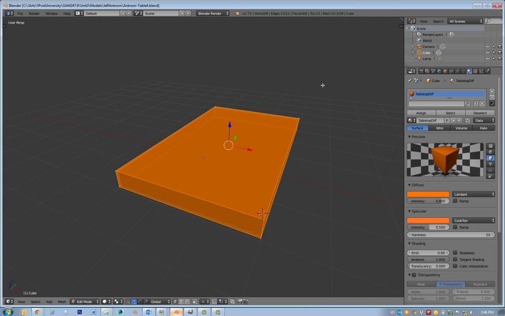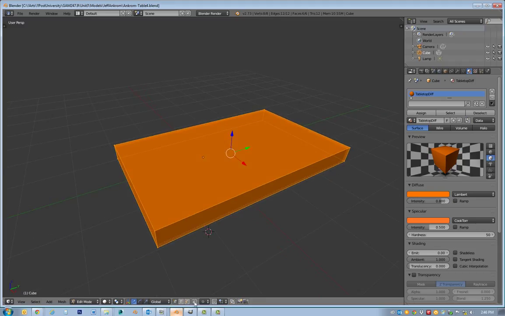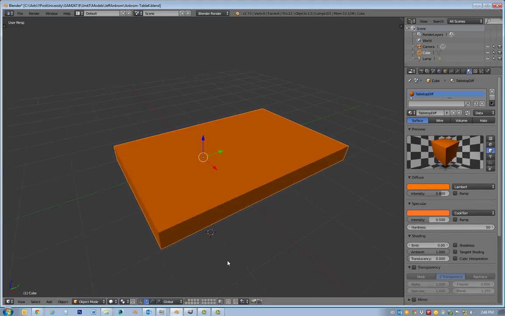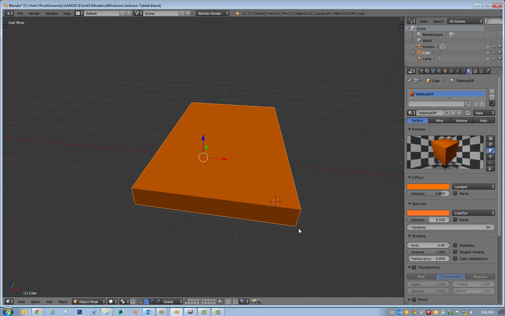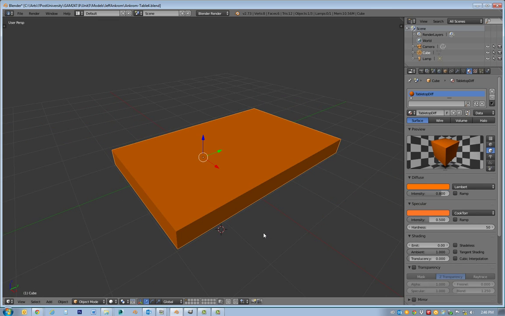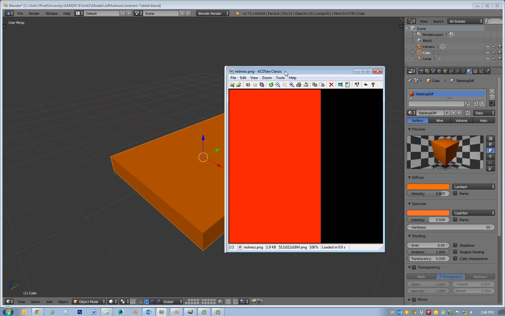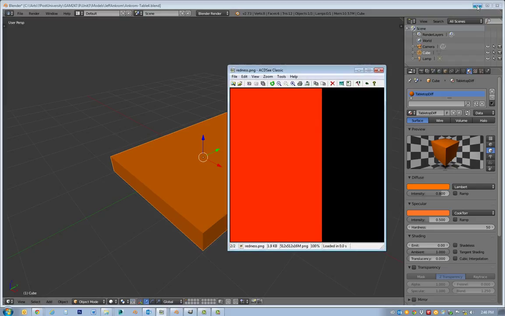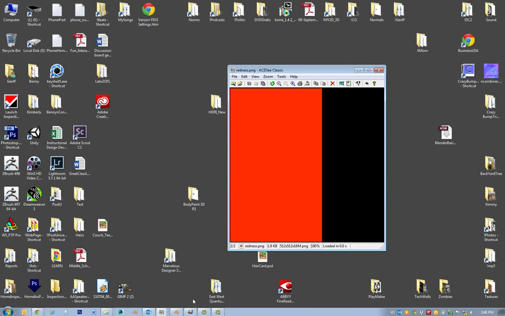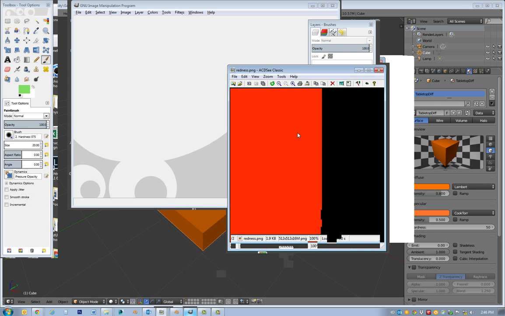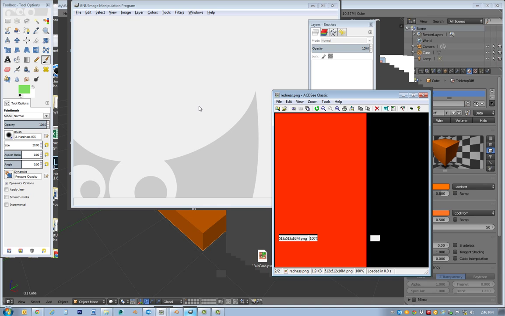We're gonna cover that, and this has already been unwrapped, so tab key here. We're in object mode, and the unwrapped template has already been saved out as this file right here. So we're going to open that up into GIMP. Let's go into GIMP. Okay, I'll grab this and just drop that into GIMP.